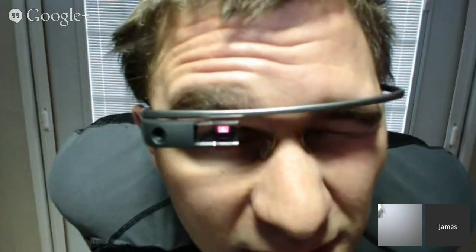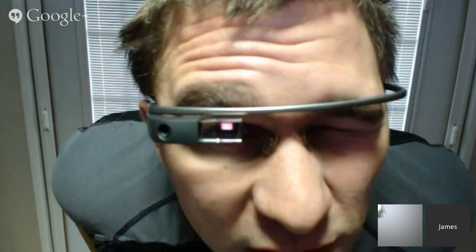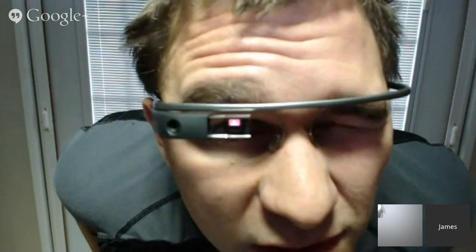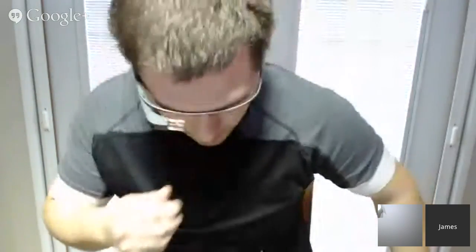So it does look like a TV, looking at it like a projector screen. It says google.com/myglass, visit on your phone to set it up. So let's do that.